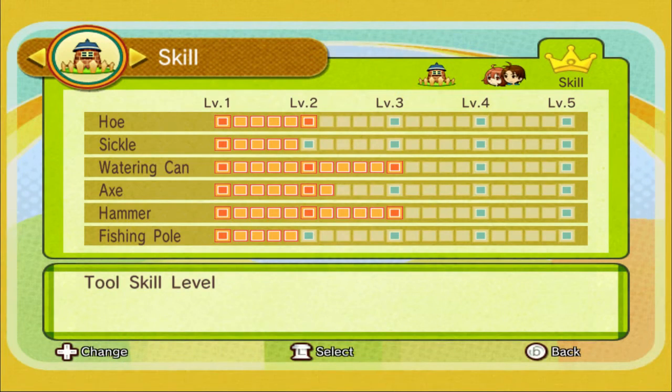I wonder how our tools are coming along. Let's check that out too. So we have the hammer and the watering can, both at level 3.